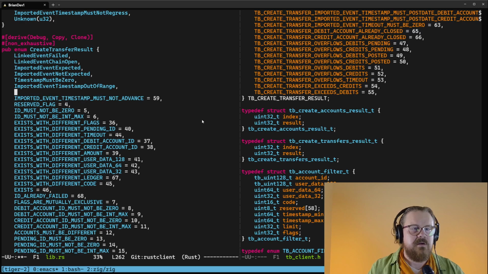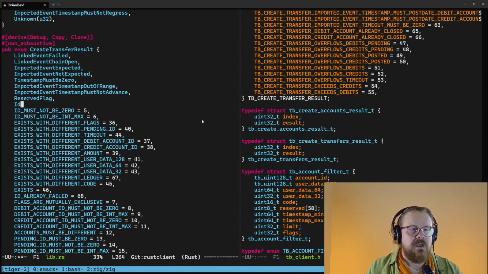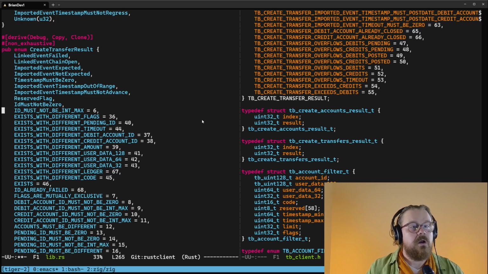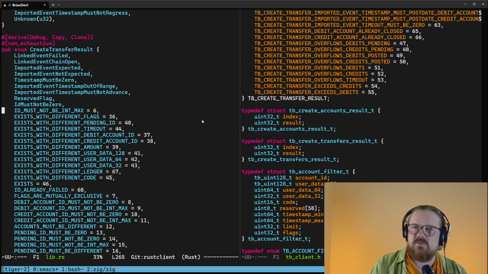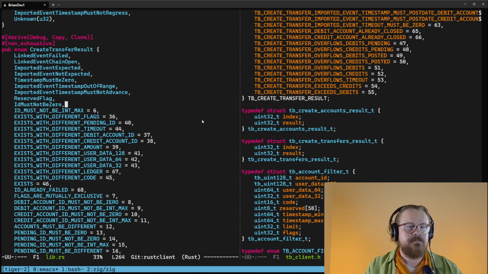Maybe if I read them carefully, I'll think about them. Imported event timestamp must not advance. And maybe by thinking about them, I'll gain some insight. Reserved flag. ID must not be 0. Oh, that's good to know. IDs can't be 0. I was wondering that several weeks ago, whether zeros were valid IDs.